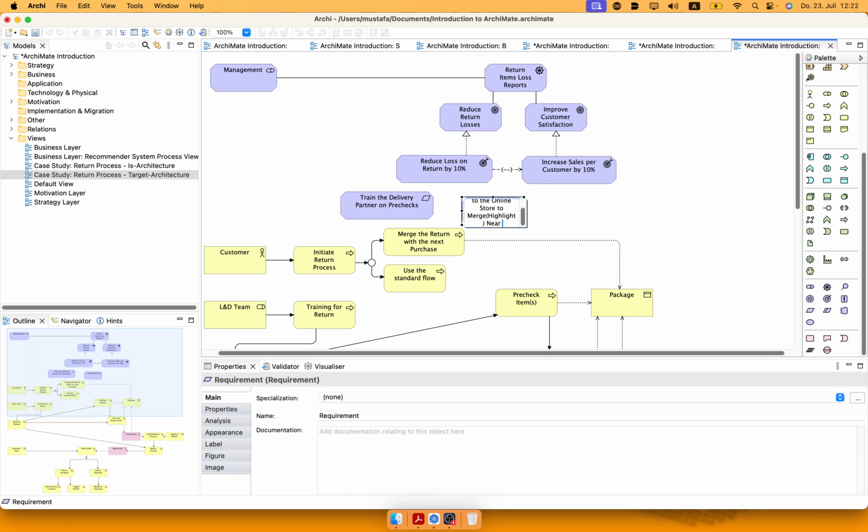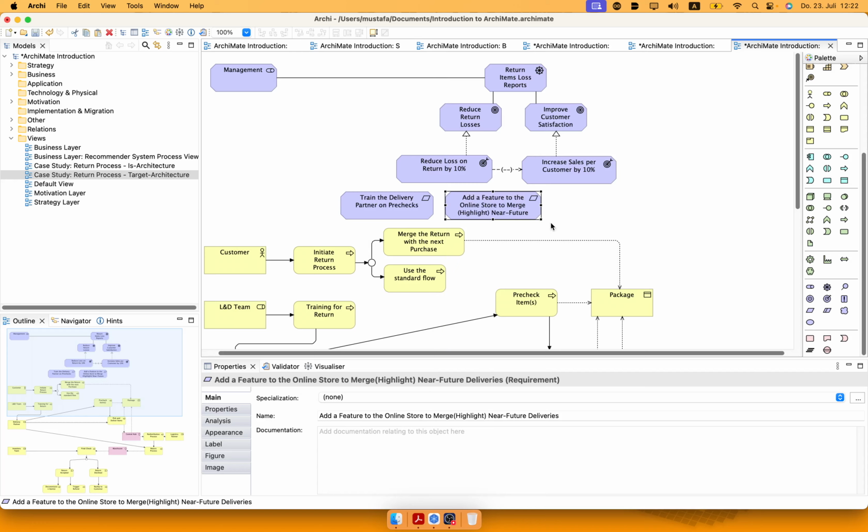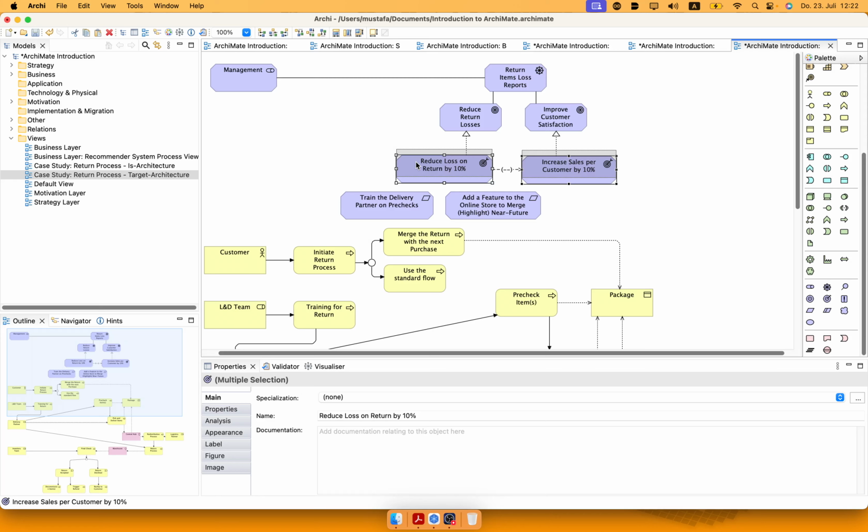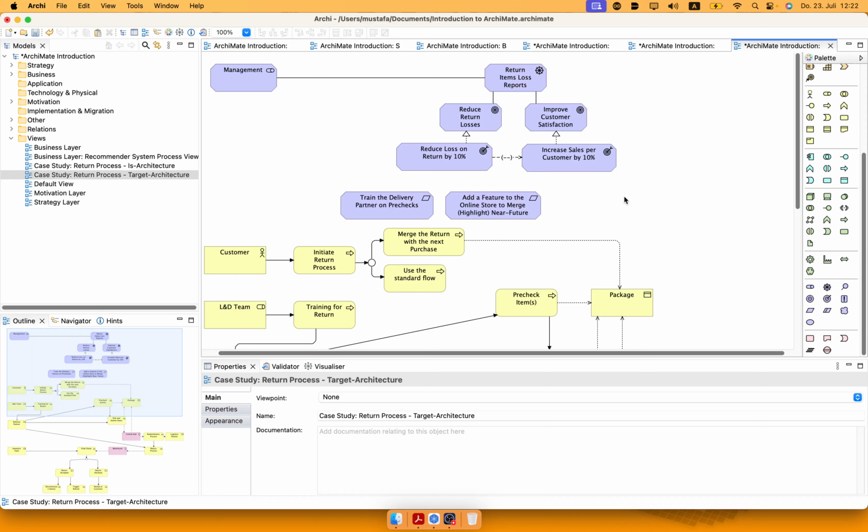near future sales or deliveries. So you need to track that in the app or in the online store. This needs to be tracked. If you are going to merge, it should also be notified in the app that there is a merge. It will be on the system of the delivery partner, be reflected in the ERP system. You have seen now this is getting very complicated very quickly.